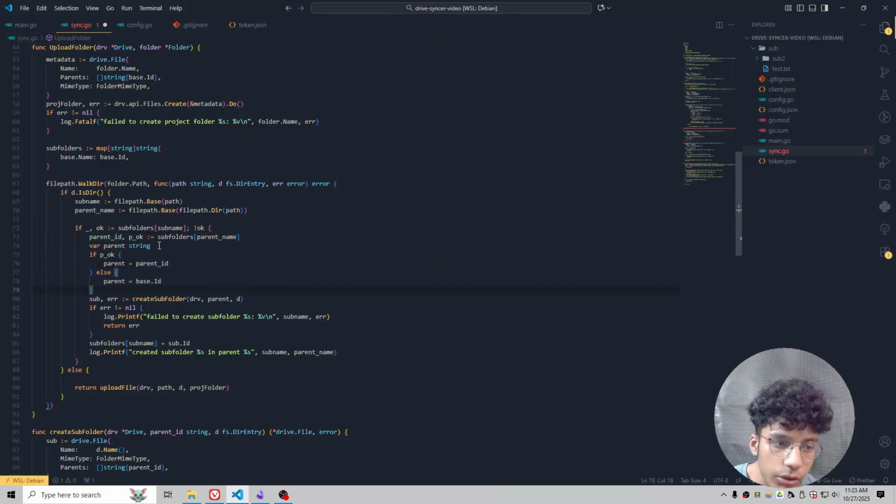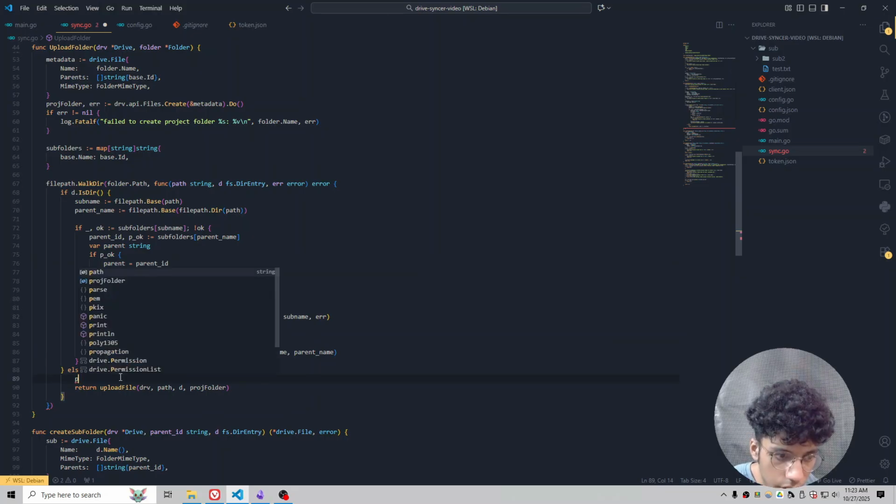Everything else is pretty straightforward. If it already exists, then we do nothing. But if this subfolder doesn't exist, then we create the subfolder over here, and we make sure to upload it to the appropriate parent folder by using this block of code over here. And then finally, we just make sure to add that new subfolder to the subfolders map so we can use it in uploading new files and folders to that subfolder, right?